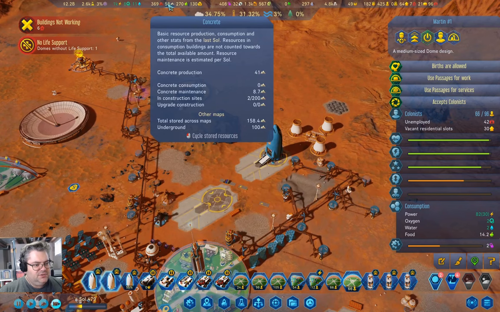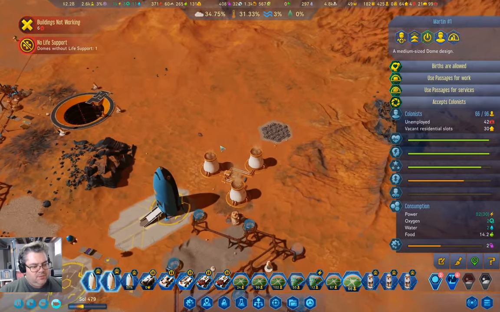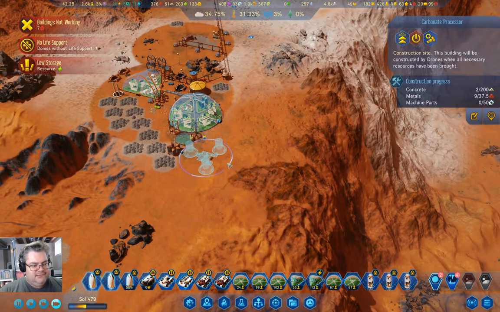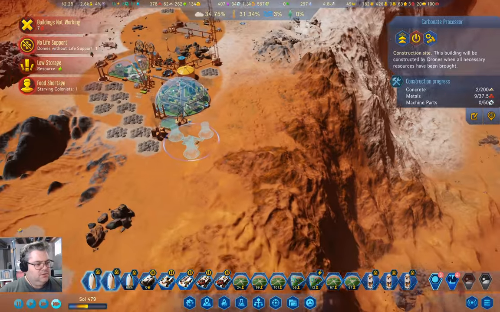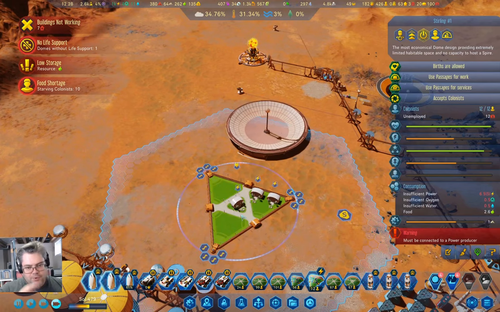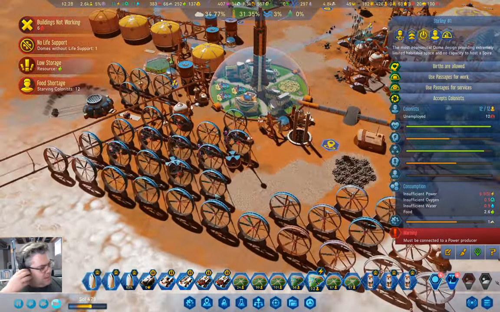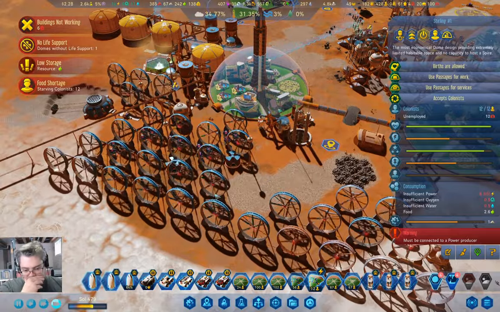Now, we're at 34 and three quarter percent here. We're up to 56. Yeah, we're gaining concrete. Are we gaining it fast enough to build this guy? Oh, it needs 200. Low resource food. Yeah, we should have a whole boatload of starving colonists over here. Ultimately, I'll probably end up... well, I don't know what I'll end up doing.